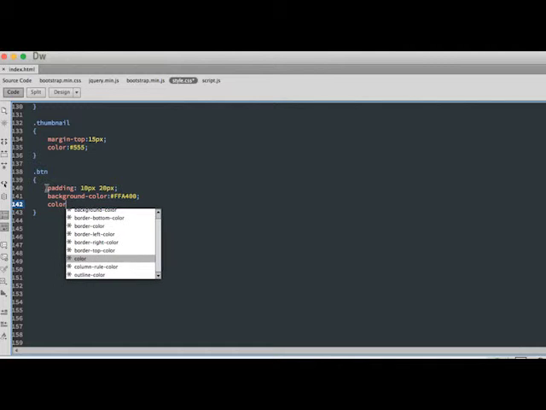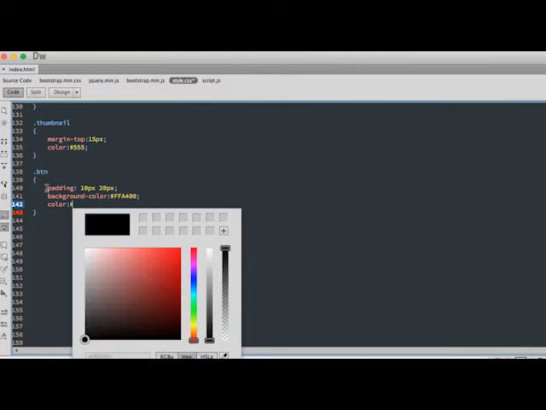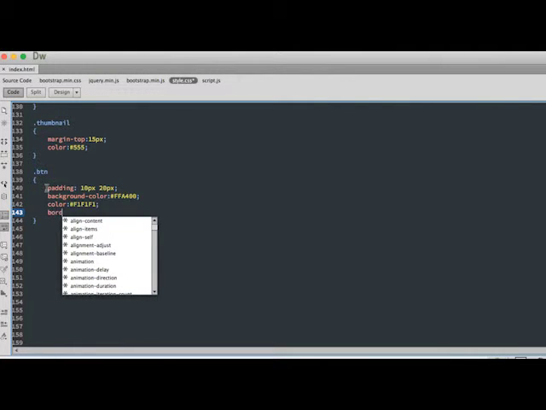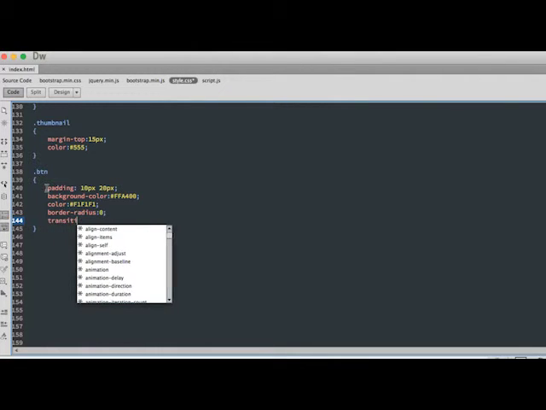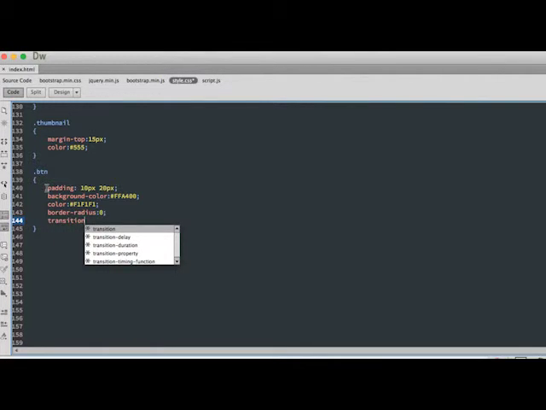And then color for the text is gonna be F1 F1 F1. It's gonna be white. And then border radius set to 0 since I don't want a border radius around it. And then transition, I'm gonna set it to 2 seconds, so whenever they hover over it and stuff like that. And then let me save that.